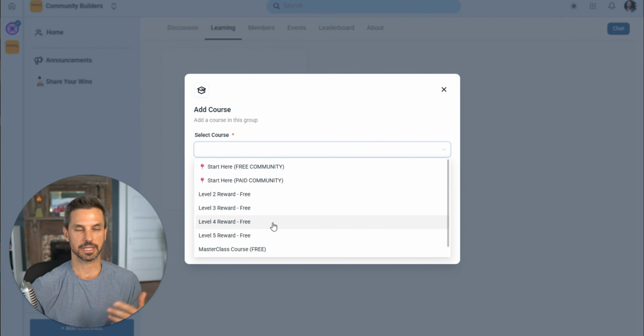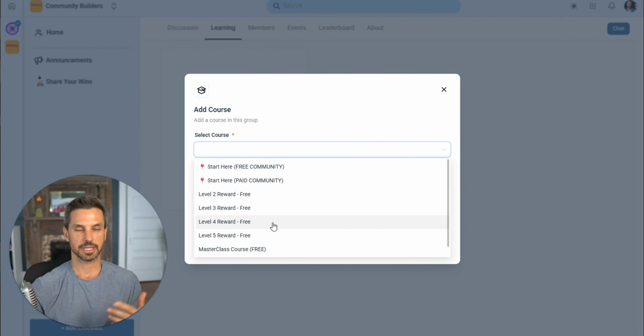We can see all contributors. I'm not sure exactly what this is, but maybe it's just people that are posting inside the community. We can see all the requests to join the community, so you can review those requests here, and you can accept or reject these requests. And then we can see all the people that have been banned from the community. And then here in the search bar, we can search for different members by name if you have a bunch of members in here, and you want to filter those names down to find the right person.